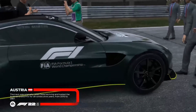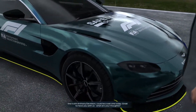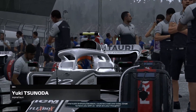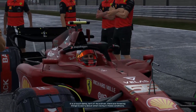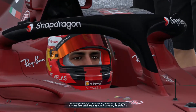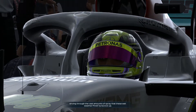It's not going to be plain sailing for our drivers today — with the sky as it is, perhaps sailing isn't too far from the truth. As a driver, there are three big things to worry about in these conditions: standing water, tire temperature, and visibility. Judging distance to the cars around you is really tricky when you're driving through the vast amounts of spray that these wet weather Pirelli tires kick up.